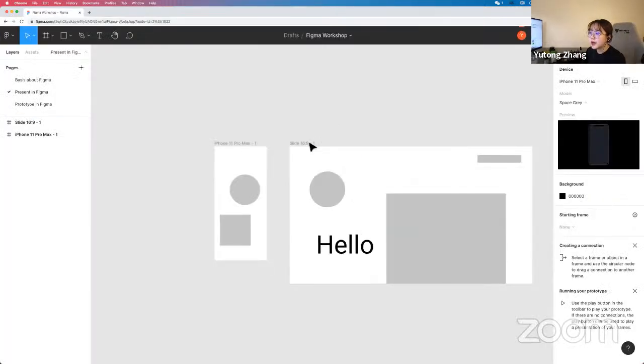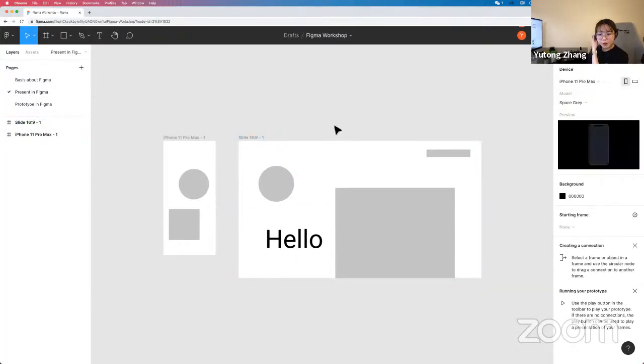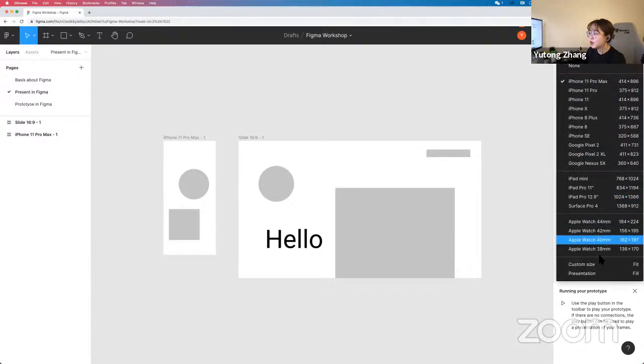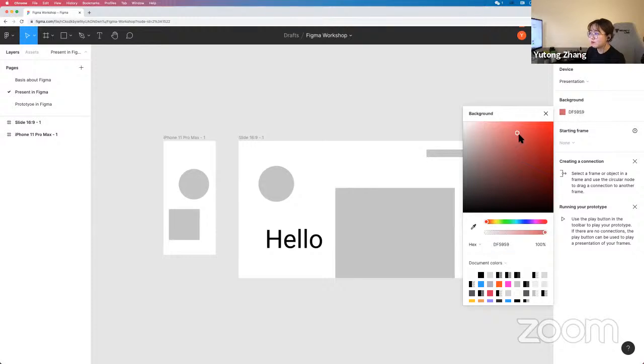Then let's go back. Now I want to make a presentation in Figma. The process is actually really similar. Under prototype, in the device section, instead of the iPhone model, I will go with presentation. And here, maybe I will go with the pink background, I guess.